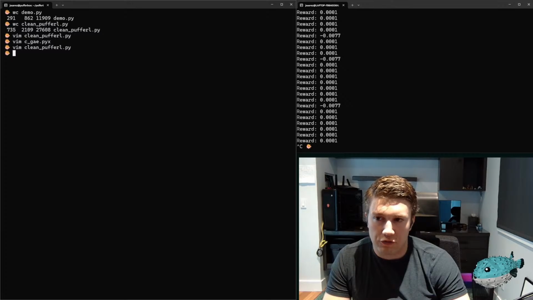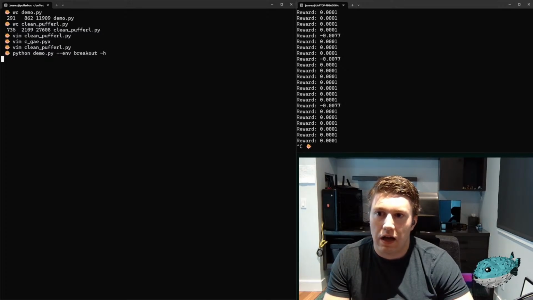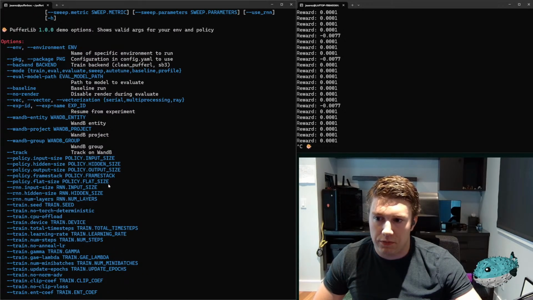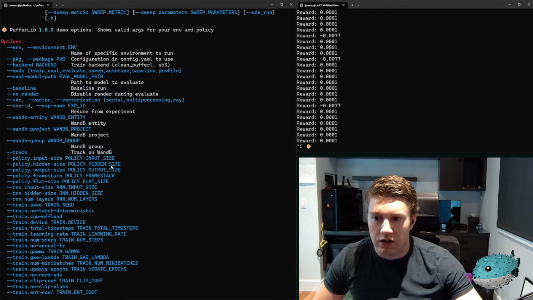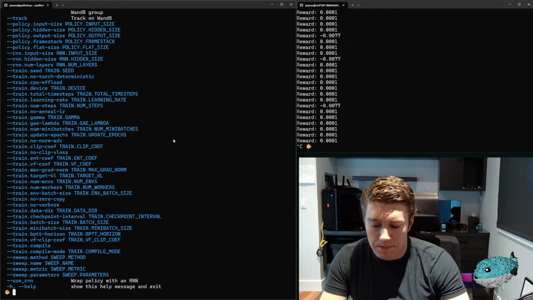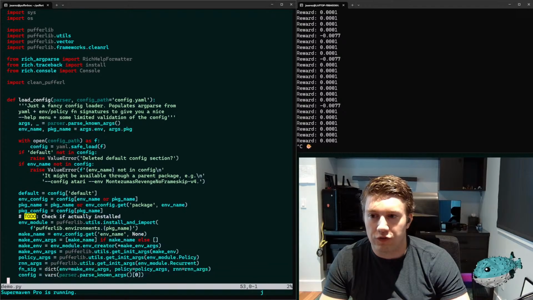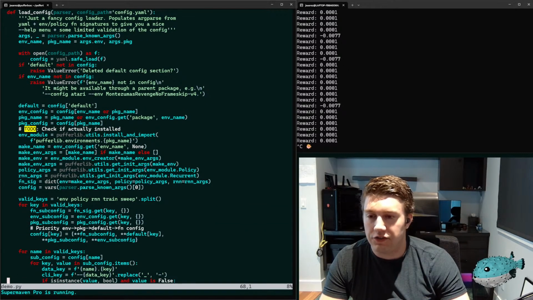As for why the runner file is 300 lines, I wanted to make it really user-friendly, so I made the help menu dynamic. If you do breakout like that, it'll actually give you the policy args for breakout. It'll give you env args for breakout if there are any. So this is just computed based on your environment dynamically. That is most of the code in demo is just doing that. So here's your fancy config loader. It's a YAML file. You don't even need it. It's just for hyperparameters to make stuff easier.